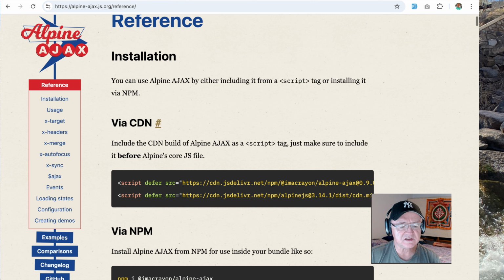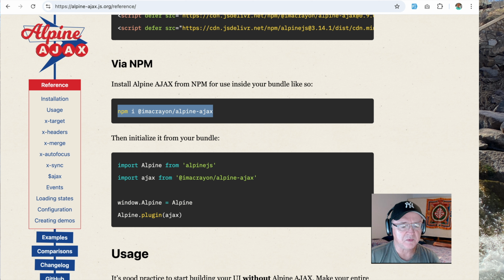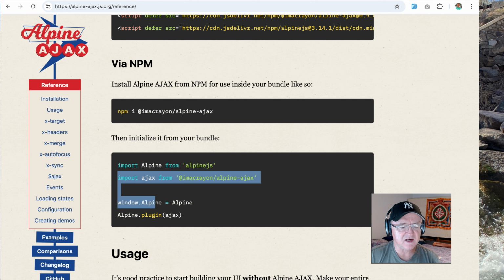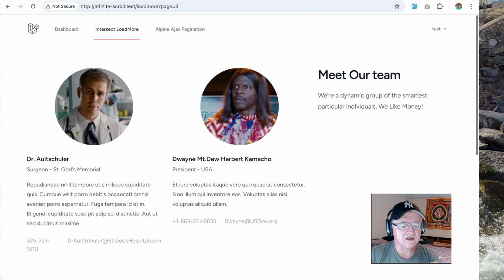This is for the second solution that we're going to do. So installation is similar: npm install Alpine Ajax, and then we add this just like we did the Intersect. That will get all your JavaScript in line.